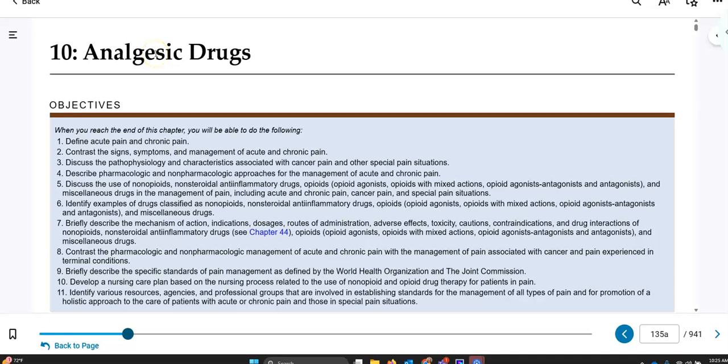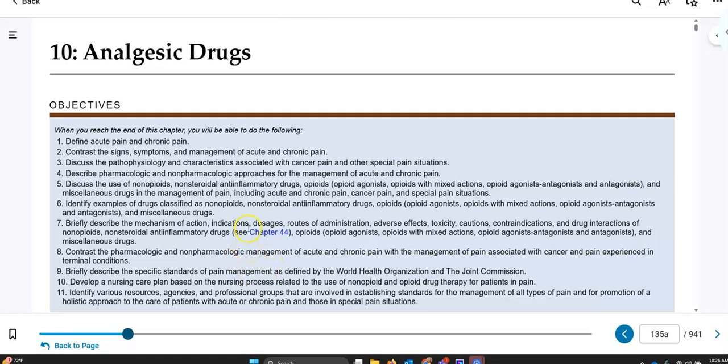In Chapter 10, we talk about our analgesic drugs. For our analgesic drugs, we're really managing our patient's pain. I do want you to consider the chapter objective number 8, where we realize there are some non-pharmacological management things that we can do for a patient that's experiencing pain. That could be a massage, a hot pack, a cold pack, deep breathing, meditation, visualization. So do consider some of the other things we can do for our patients with pain.